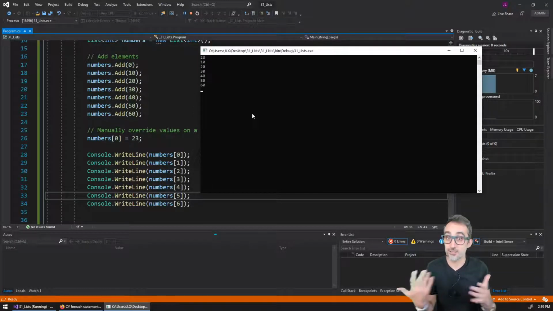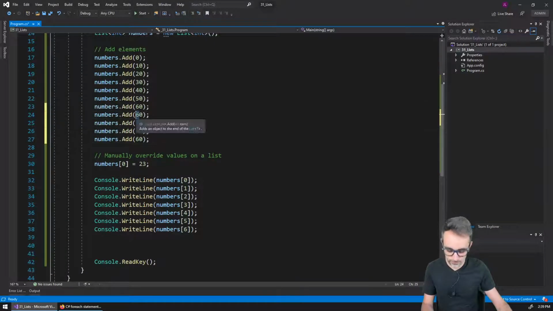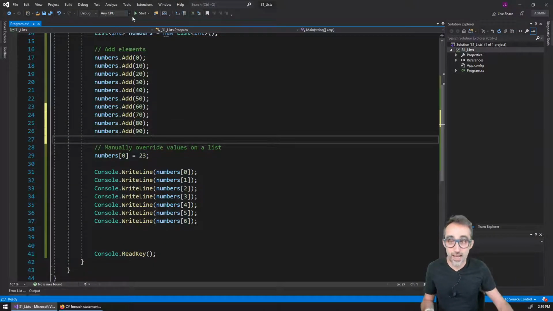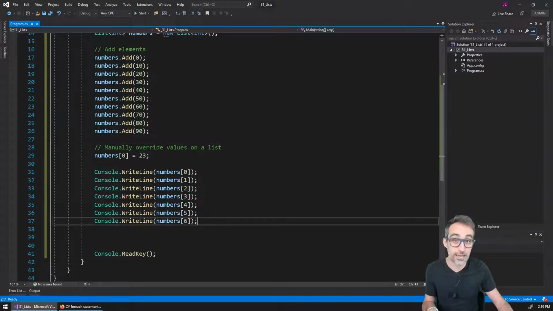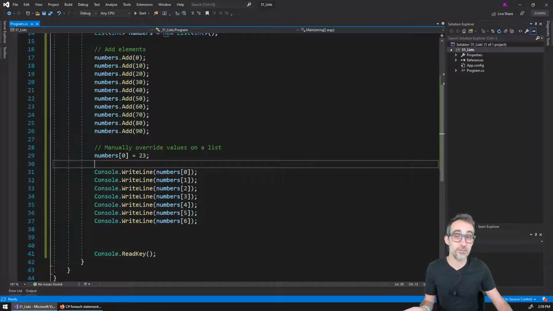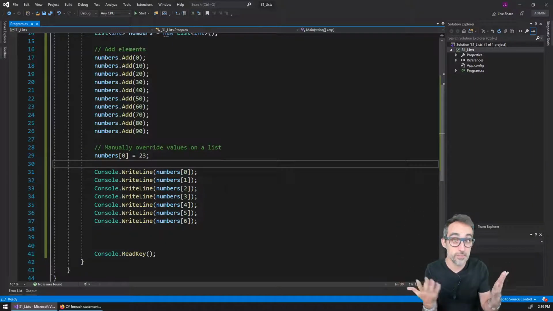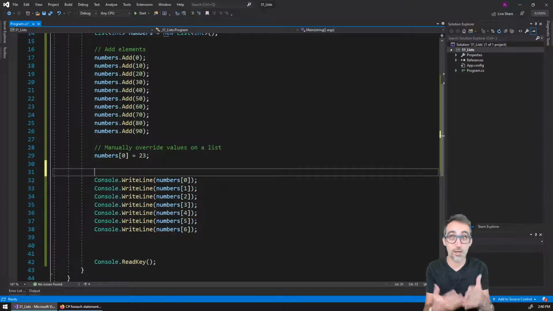It's not very programmatic, it's not flexible, because if I were to now start adding more numbers here, 70, 80, 90, whatever, I would have to remember to change the code here and add more lines to print more elements. And if these are one after the other, maybe I can remember. But if these 2 parts of the code are separated by a million lines of code in between, then I'm definitely going to forget. And also, if your list had a million elements instead of just 10, it would be very tedious to do this. So there has to be a way to print all the elements of the list programmatically.